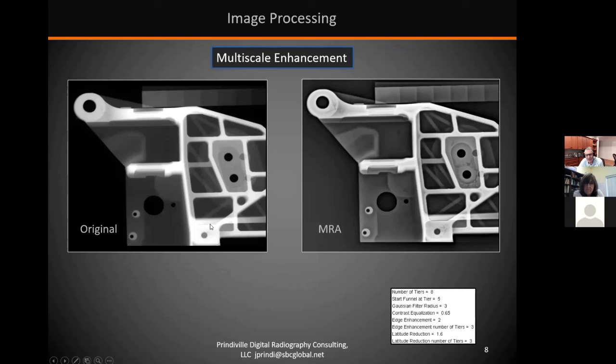Again, things that were here were outside my 60 gray values that I can see. And certainly the same thing for here, but now I'm fitting those within my limited range where I can see. And hopefully I'm doing that without eliminating some of the fine detail I need to see, or even some of the larger things with lower contrast that I need to see. So, that's what goes on with this kind of multi-resolution analysis.